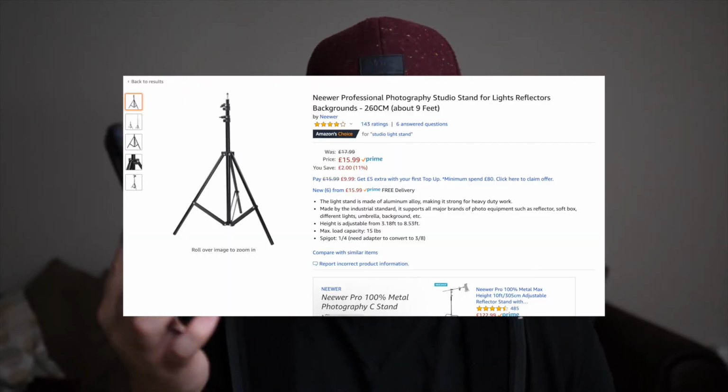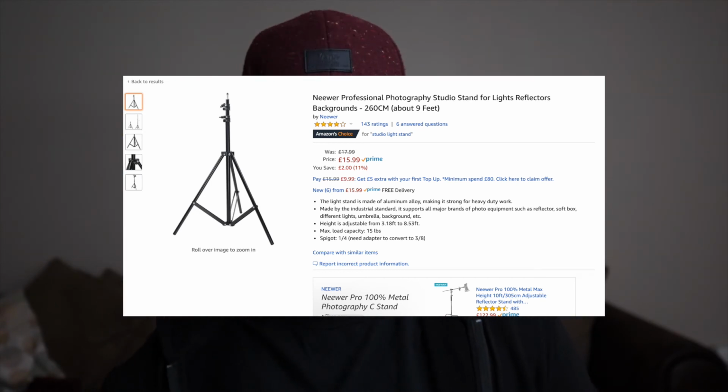Now the last thing you probably need, and one of the most important things, is something to hold it, position it, and control it. And it's just a good old fashioned light stand, which you can pick up on, again, Amazon for £15 or $15.99. Like I said, it does what it says. You can adjust the light, it holds the light. It's not a heavy light, so you don't have to worry about having heavy duty equipment that you see loads of other YouTubers using. But yeah, so guys, that's my lighting setup.